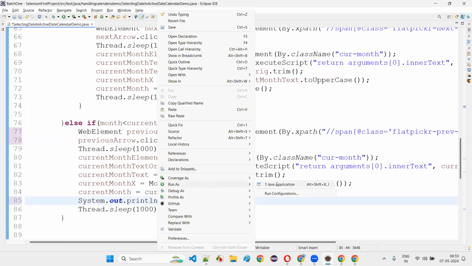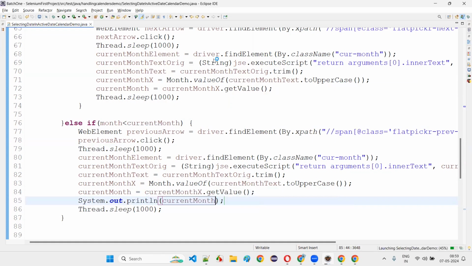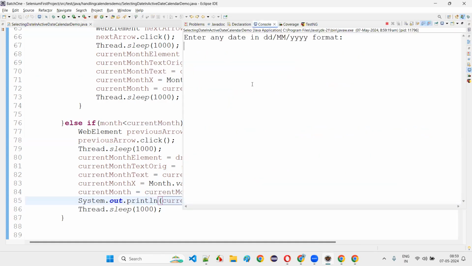Right click, run as Java application. 25, 11, 2029. Sorry, I gave the wrong one.